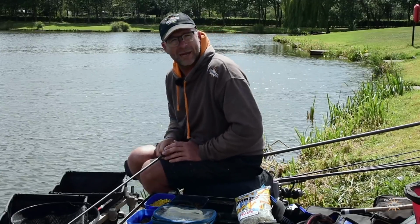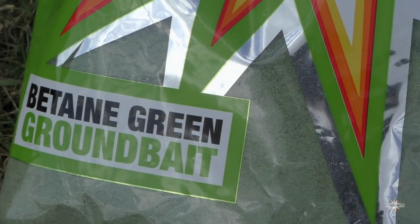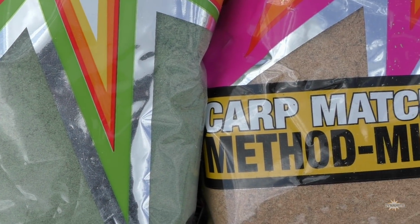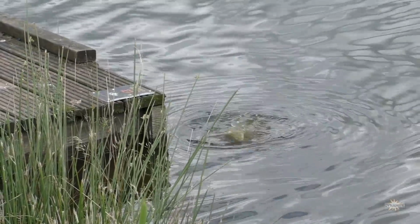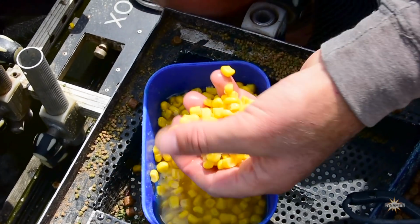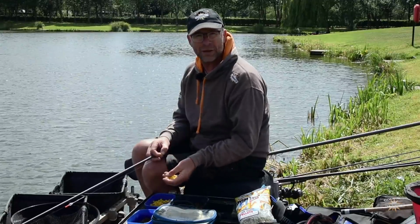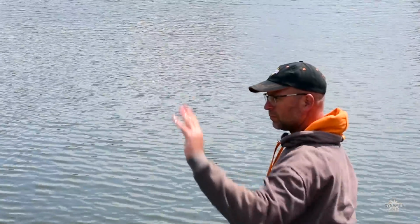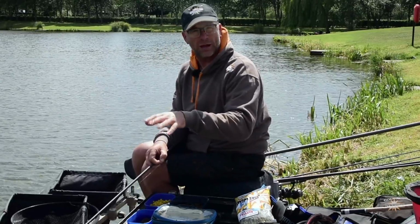When it comes to actually feeding, without doubt, groundbait is the most effective way of feeding your peg at the right time. Prior to that, it's a case of priming that line with particle baits. I like to use corn a lot, simply because it's nice and bright, it's very heavy, which allows me to feed by hand and feed next to the platform whilst I'm doing other things. I don't want to be feeding groundbait in the middle of the match when I know it's not the right time.